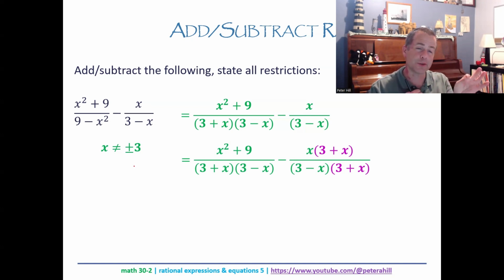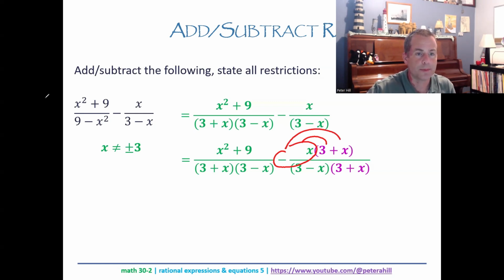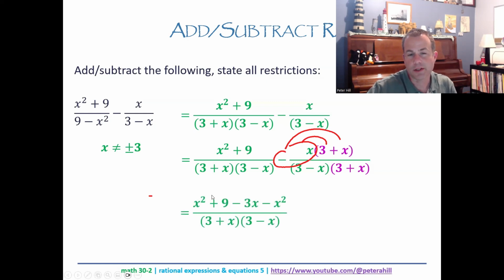I'm going to have x squared plus 9. And then I'm going to have minus x times 3. So that's going to be a negative 3x, and then minus x squared. Sorry, that was my bad. Minus 3x. You all with me? Okay, oh, sorry, I got to get my mouse back here. So x squared plus 9 minus 3x minus x squared.